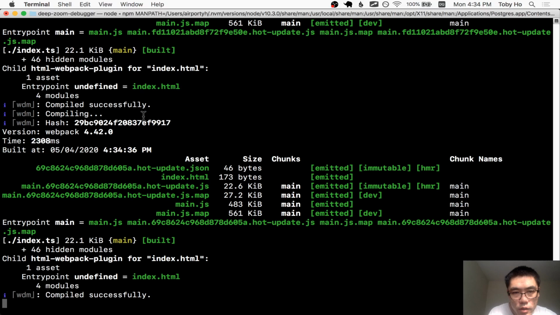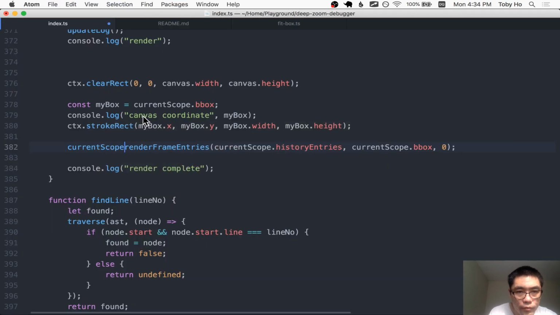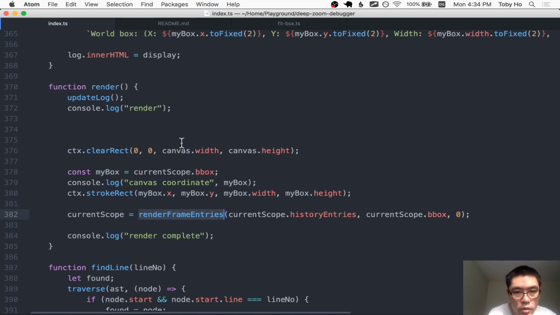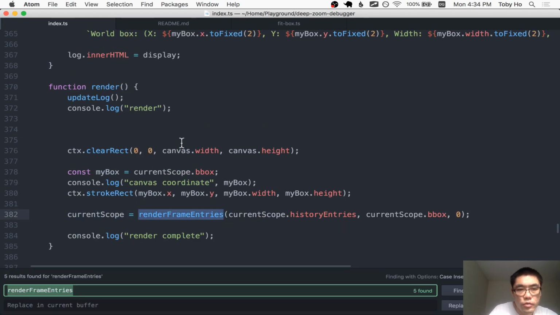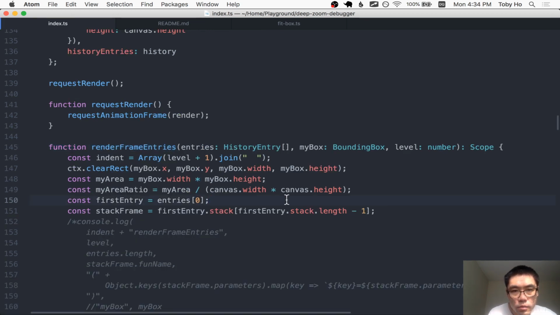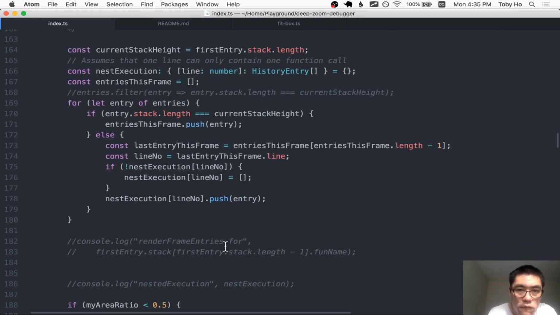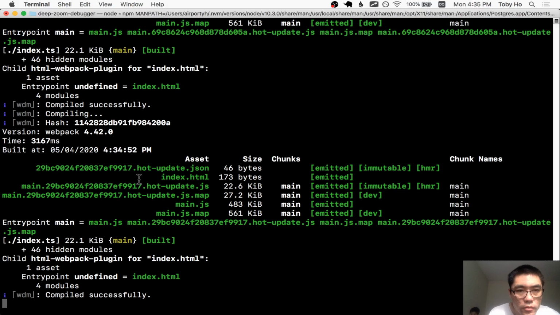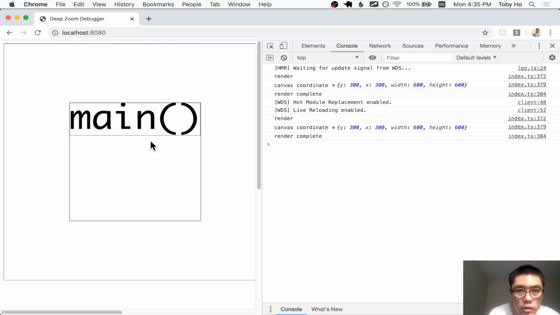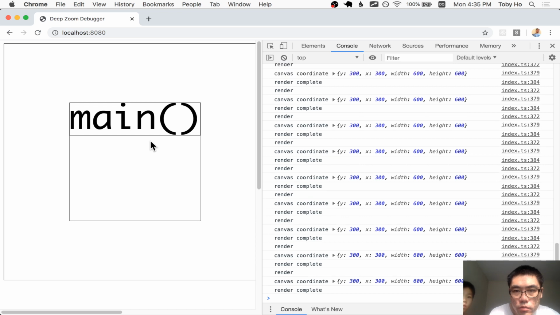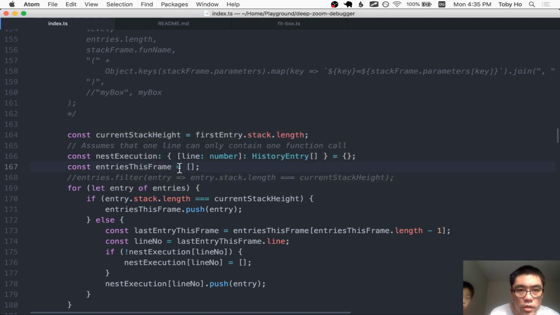No, it wasn't that line. Okay. I think it wasn't recursing for some reason. I'm not sure why it wasn't recursing anymore. Oh, I don't think my zooming works anymore for some reason. Where did my zooming go? Because zooming is supposed to change.